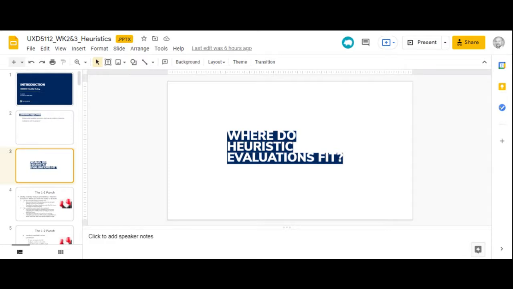The method is we start with the user goals, then we go through the experience and assess it against the 10 heuristics. It's usually done very early on, before you do usability testing. We are in the process of doing usability testing for this class, and we say before you do a test, you have to do your own evaluation.